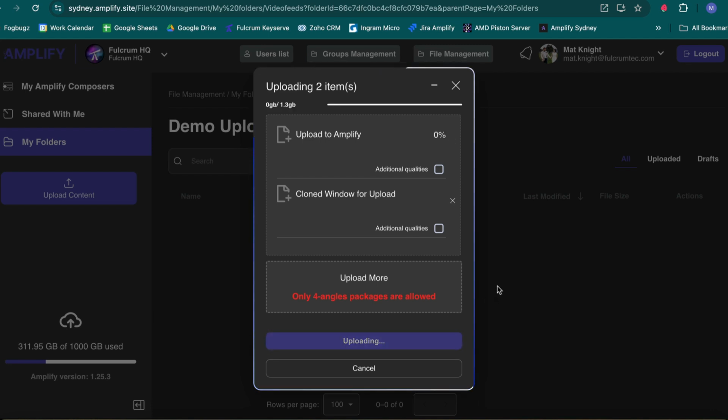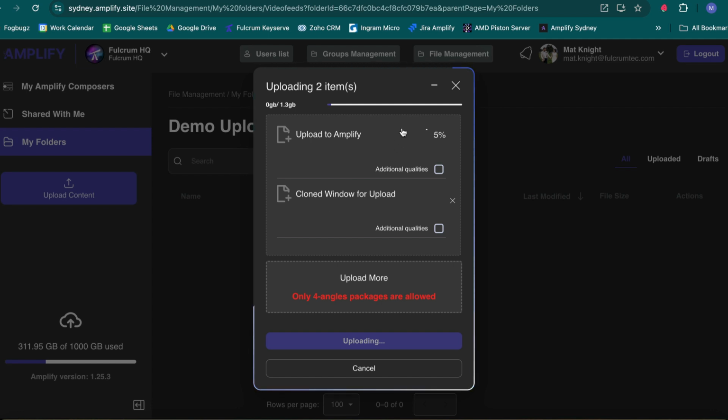As you can see at the top of the upload model, we have a progress indicator bar and the total upload gigabits or storage size that will be uploaded. Beside the first upload, we have a progress indicator, and then the one below that is queued and will show progress when it begins uploading.